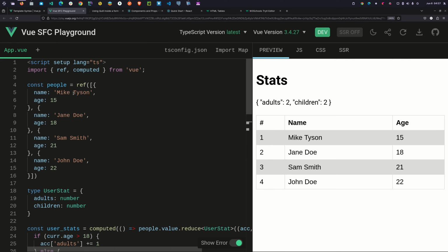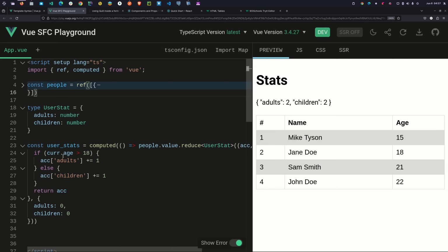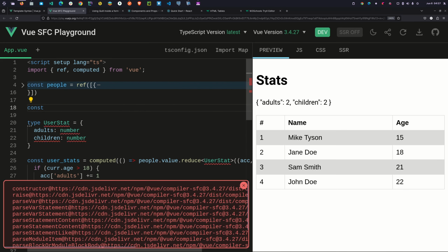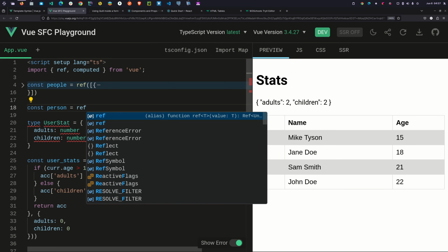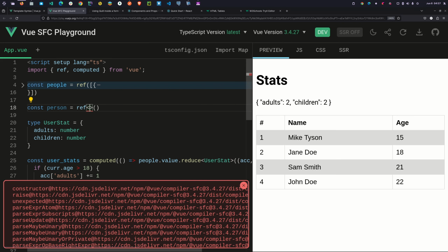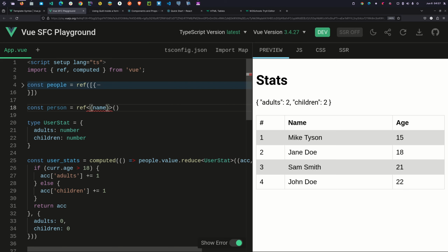So we can create a variable here known as const, maybe user, maybe person, it should be a ref. This will be a type of will have a name, which will be a string, and age, which will be a number.